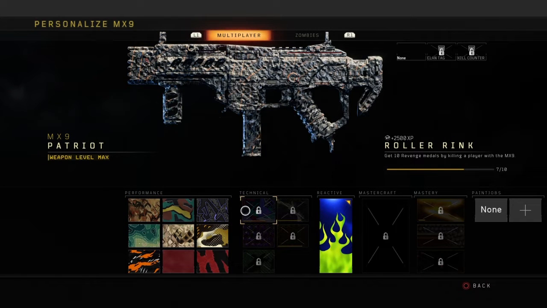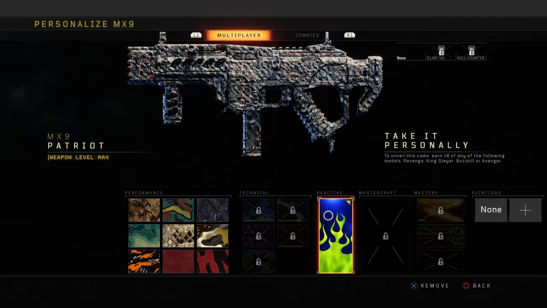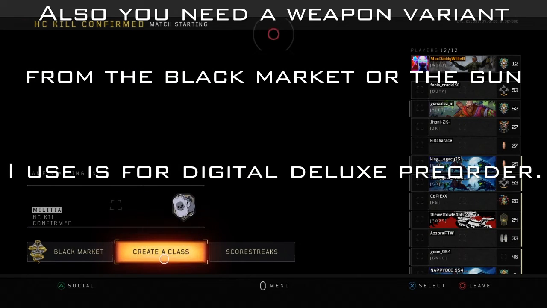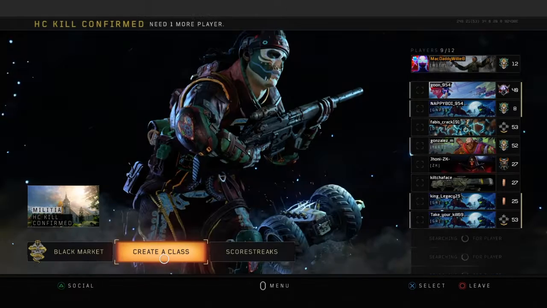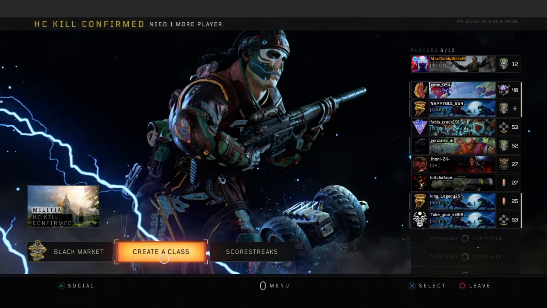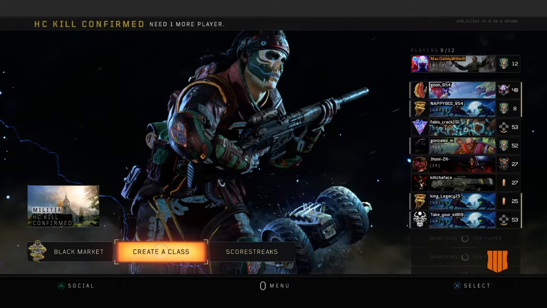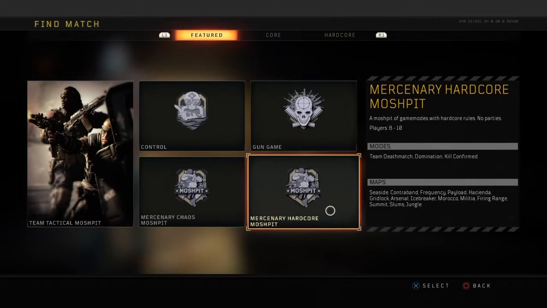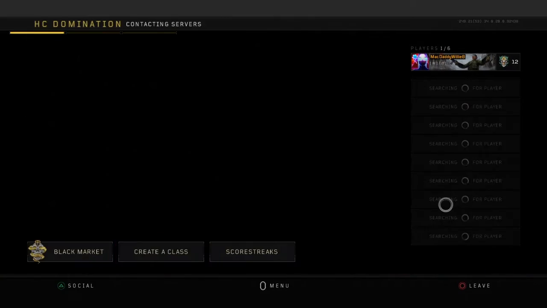In order to start unlocking reactive and Mastercraft camos, first things first, you have to get every headshot you need for the weapon that you're trying to unlock the camos for. After that, reactive's challenge will be up, and once you complete it, you basically have another challenge to unlock Mastercraft. Now let's go ahead and start unlocking the reactive camo.